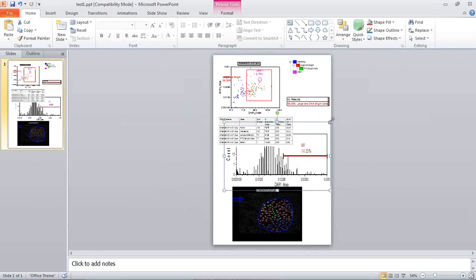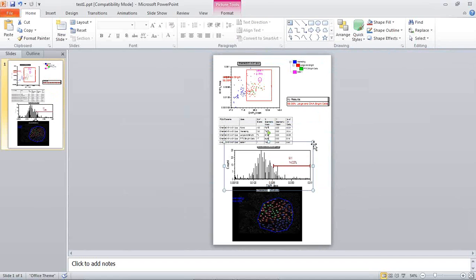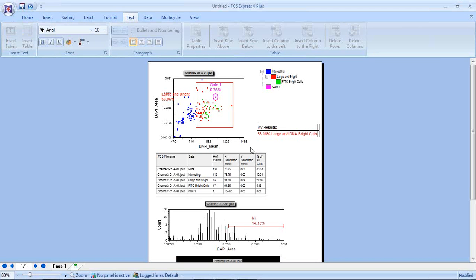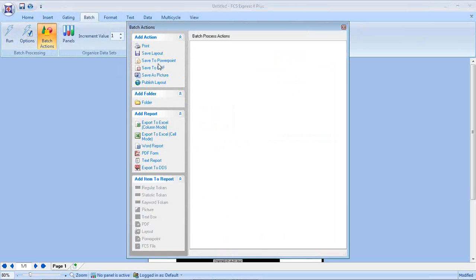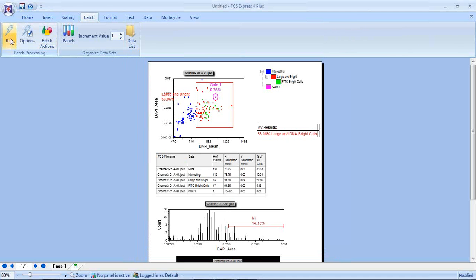And what I didn't show you yet, that we're going to save for another webinar, is that you can do all of this in a batch iterative process. We never do an experiment where we have one image. We usually have a negative control, a positive control, and then maybe 100 or even 1,000 samples in between. We can use the batch actions in FCS Express to actually do that same save to PowerPoint or to PDF, or even to export certain results to Excel, just by setting up these batch actions and clicking Run.